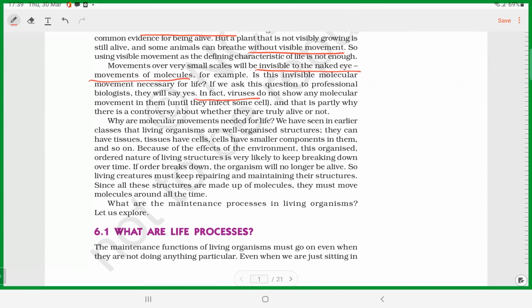Monera, Protista, fungi, plantae, animalia. Even Whittaker, he is the one who proposed the five kingdom classification in 1969. But still he did not know where to put viruses, so they were kept separate. Still now viruses do not have any kingdom because they are acellular, no cellular form. Cell is the basic unit of life. Viruses are acellular, so they are not kept in the biological kingdom classification, but still they have all the effects.